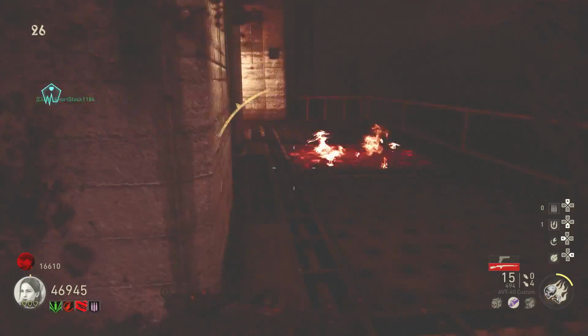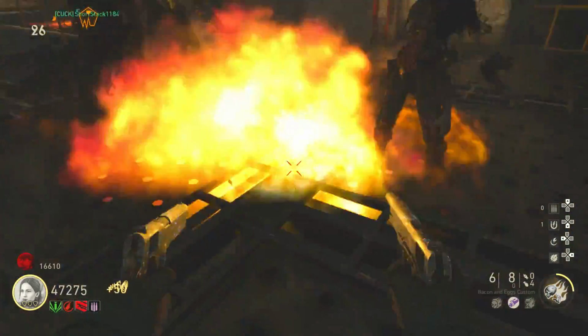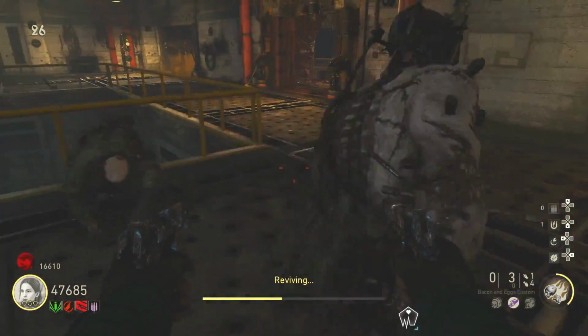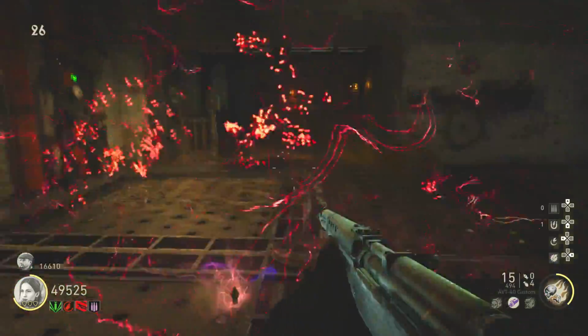This is probably the toughest sequence, so this is where you really need to focus up. Use your specialist, drop consumables if you have them, and really be communicating with your team and reviving each other, as that is going to be so crucial. It's probably the hardest sequence out of all of them, to be honest, and this is where I always end up dying on solo. I cannot get past this one.